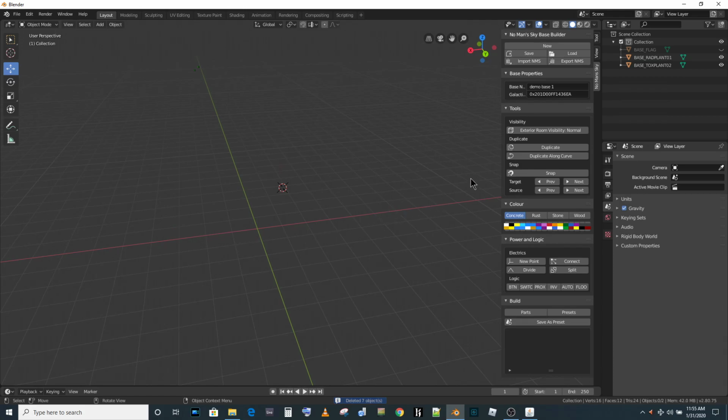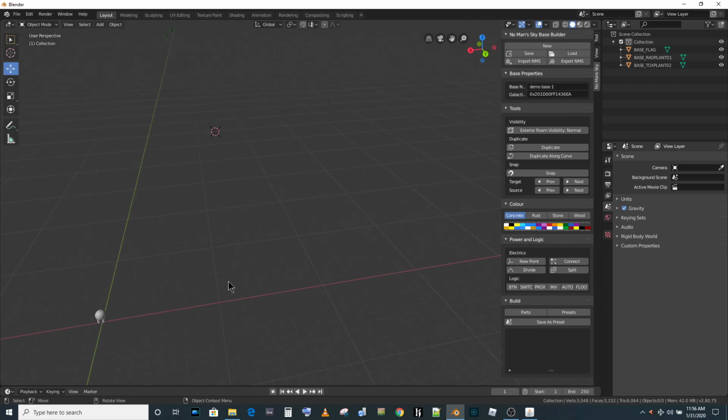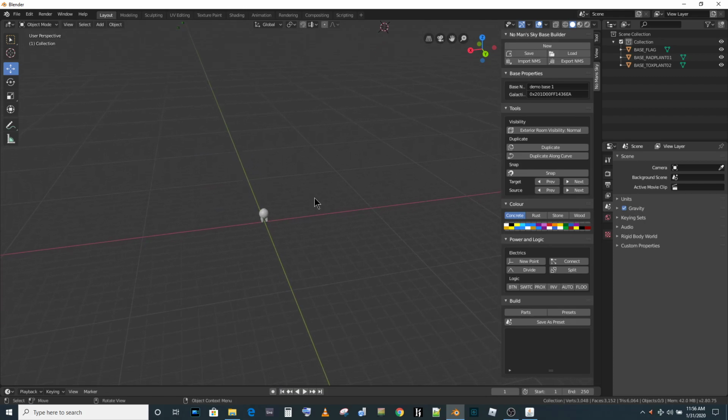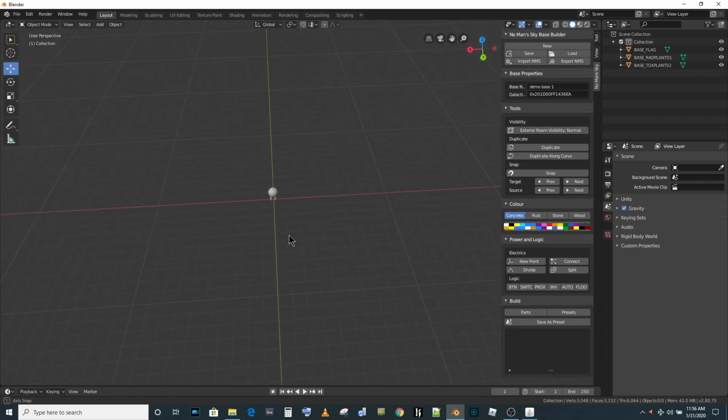Now, sometimes I want to know where my base flag is at, and I want to snap something to the grid, especially for building something cool. So we are going to bring our base flag back in. We're going to zoom in on it. I'm going to hit Shift and the middle button to get back over to the way I want to see it. And we are going to go over here.